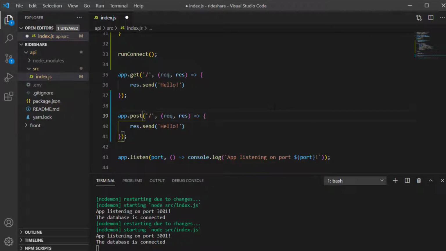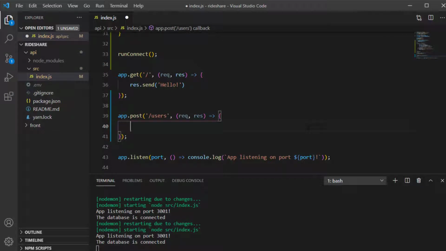This endpoint we'll define as users. If you post to /users, it means you are adding or creating a new user. It's more appropriate for it to be plural. So post /users.